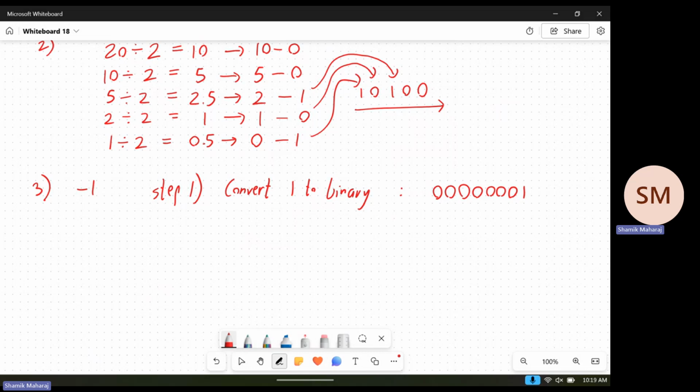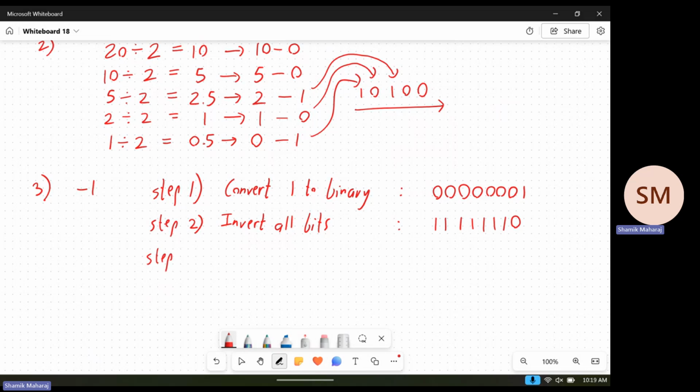Step 1. Step 2 is to invert all the bits. So zeros become 1s and 1s become zeros. So that is just inverted. Right, and the last step was to add 1 to this number.